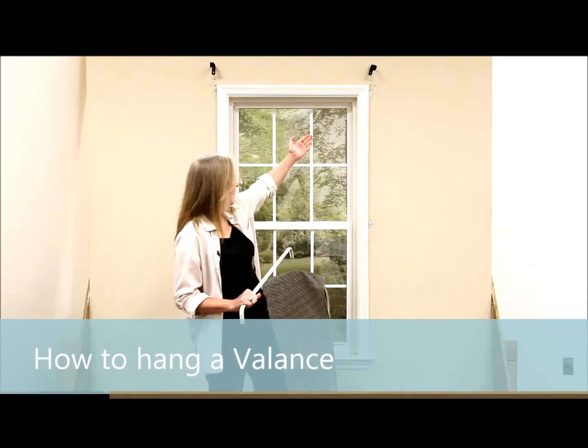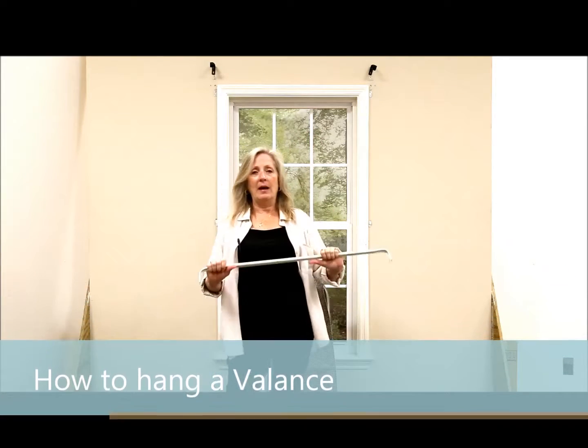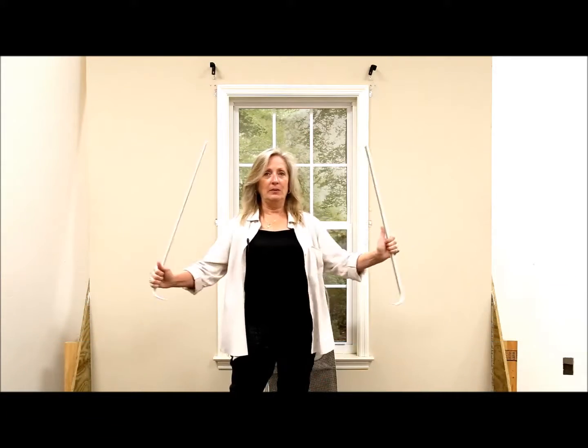Today I'm going to show you how to hang a valance like a pro. Then we're going to show you how to hang one of our lined layered valances, and then we're going to graduate to a set of lined gathered swags. So the first thing we do is make sure that we have our curtain hardware in place, which we do, and that we have our curtain rod handy, which we do.